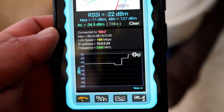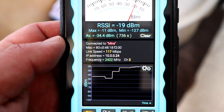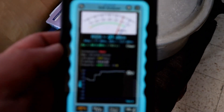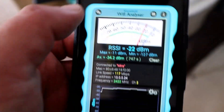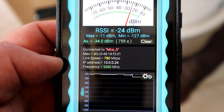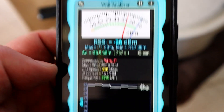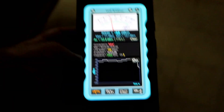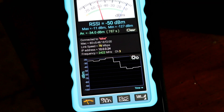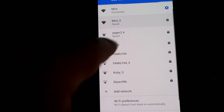With the router inside the pressure cooker, I fire up the Wi-Fi analyzer. On 2.4GHz close test, I'm getting 104 to 117 megabits per second, holding pretty steady. Switching to 5GHz close test gives 526 megabits per second. Now for the far test — moving out of the room on 2.4GHz, it drops down to 78 megabits per second. Switching to 5GHz for the far test gives 234 megabits per second.